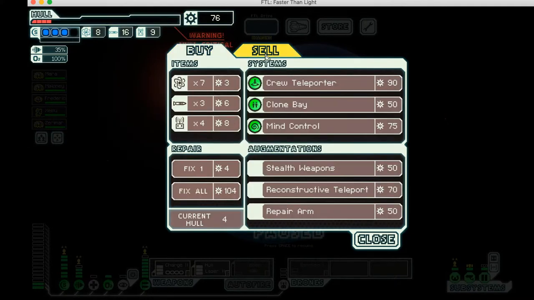Mind control would be nice. Good. But I gotta get repairs. If you have that combination of mind control and crew teleporter and upgraded sensors, then you can just steal their crew and then kill them. The kidnap strategy.